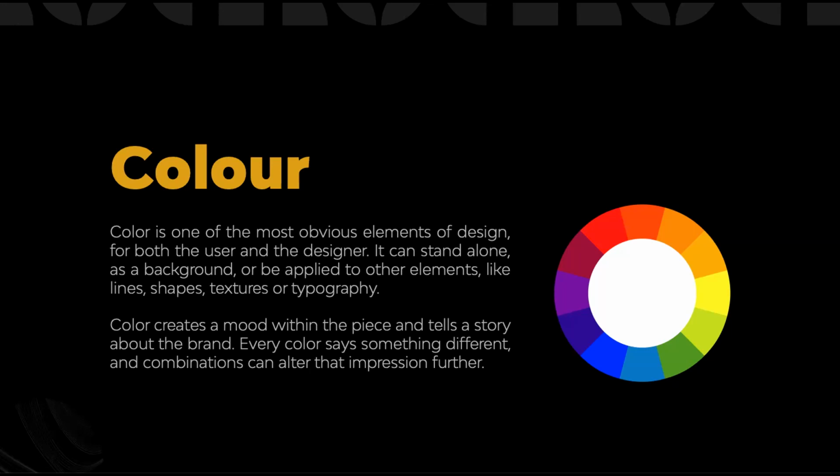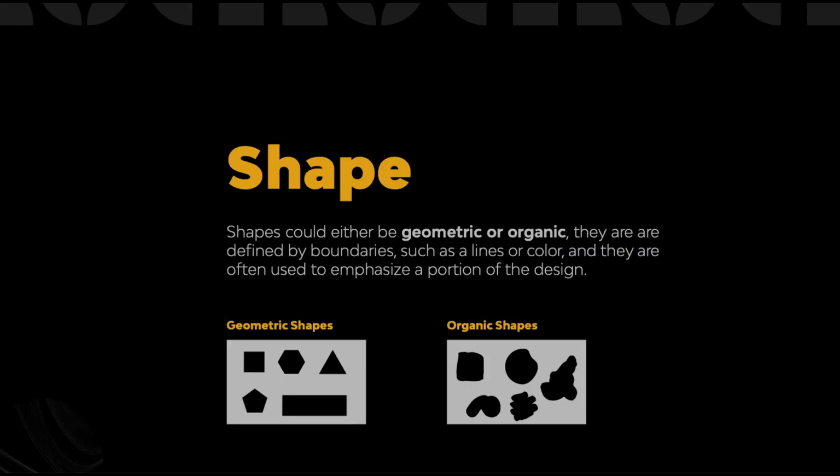Same thing applies to lines. We also have shapes. I think it's quite explanatory enough. They come in geometric and organic shapes. They are used to create lines, to create boundaries. They are used to emphasize portions of designs, and they are used to call attention. Irregular shapes and irregular lines can be used to form an abstract shape. And at the end of the day, it becomes appreciable to the eye.